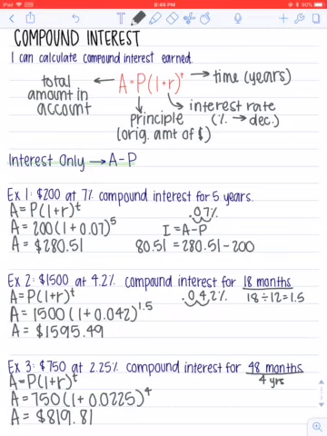In preparation for our test, I want to make sure that each of you fully understands these two concepts, as these are real life applications. You are going to deal with interest in the business world. So whatever job you have, if you're getting student loans, anything like that, you're going to deal with interest. And so I want you to know these formulas that can help you make those financial decisions later in life.